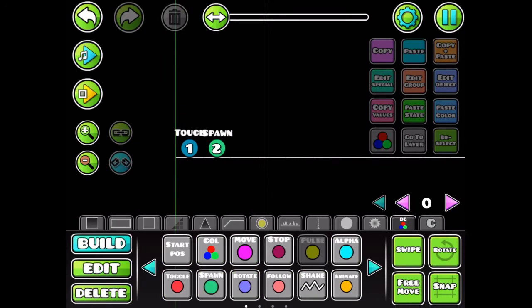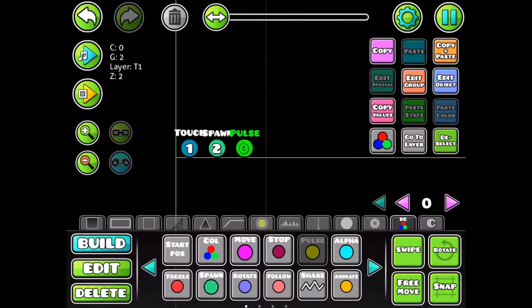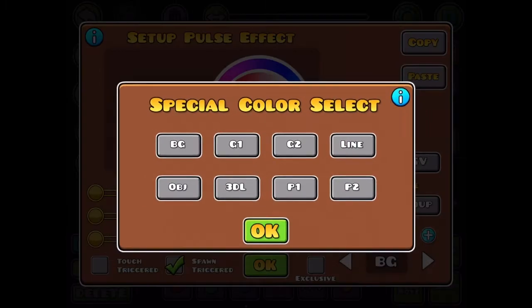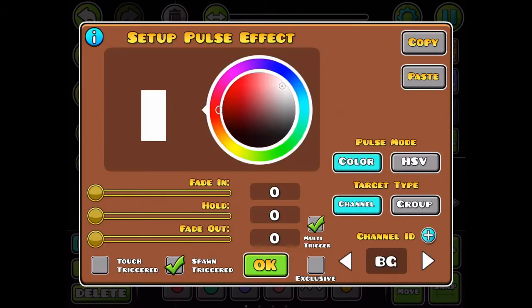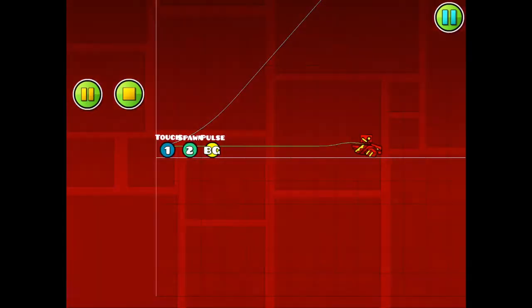Now, lastly, you're pretty much done with the touch function, and to prove that this is done, go ahead and have the group ID to 2, add an object, spawn, multi, have it as BG, and how you do that is you go click on this plus sign and click on BG, and you can have the fade out time to 50%, and let's just say I want it as red. When I play the level, it's gonna turn red every time I tap on this group.